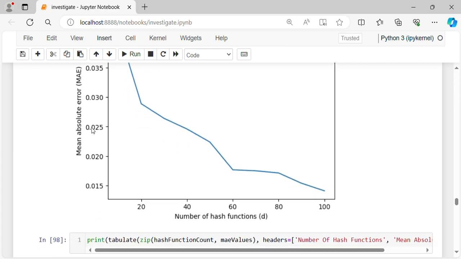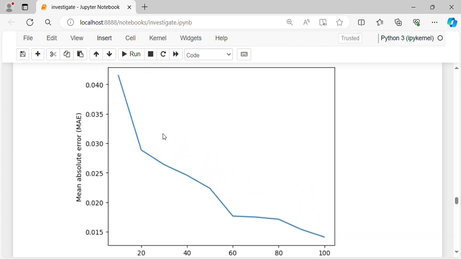And we get this. You can see that as the number of hash functions increases, the mean absolute error decreases, which is a good thing, showing that more hash functions decrease the mean absolute error.